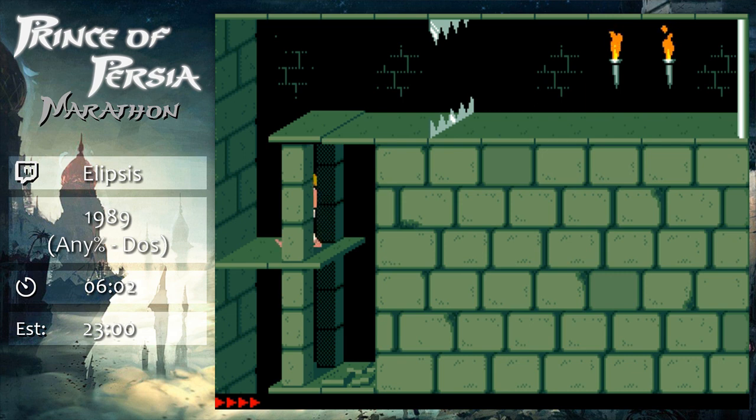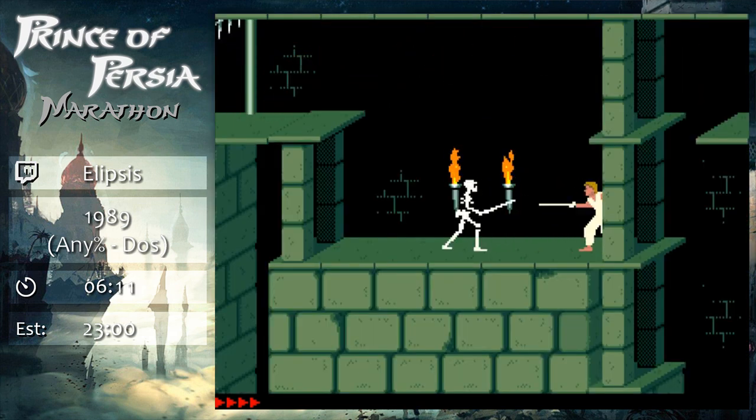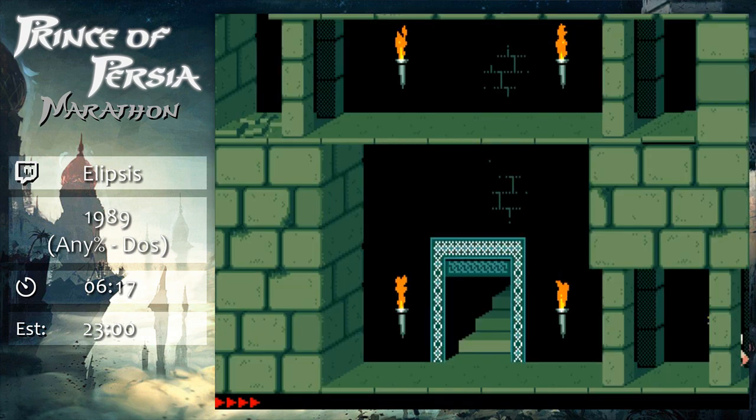trying to save frames. Here's another one where I can just go up here and hold right, and you're going to see a cool jump right here, swapping places with that skeleton, and that allows me to just leave. I don't want to deal with him. He decided to make it a fight. I didn't want to have a fight.